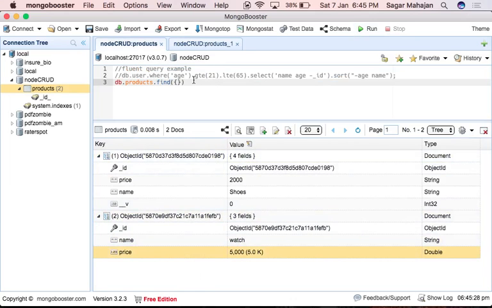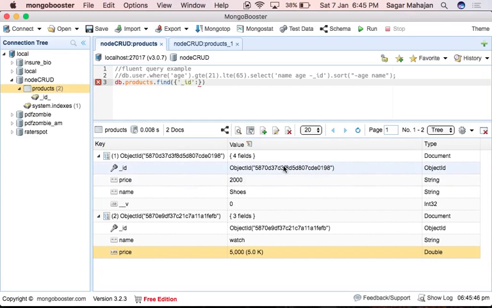Also, we can find using some condition. I can put a condition like this on id.